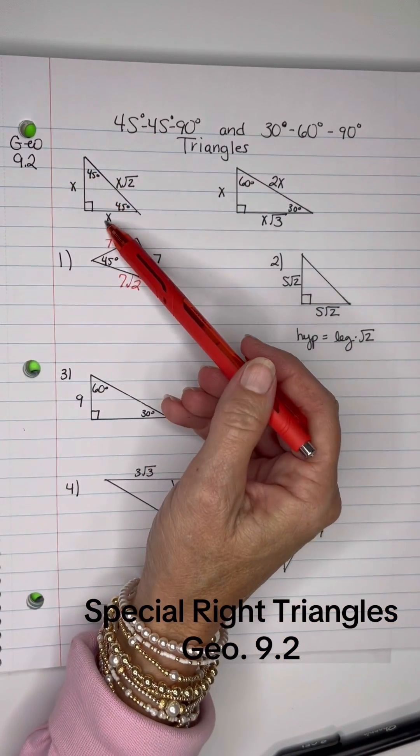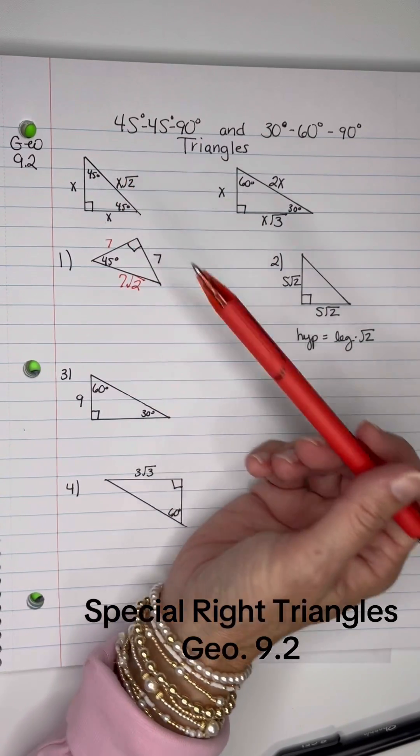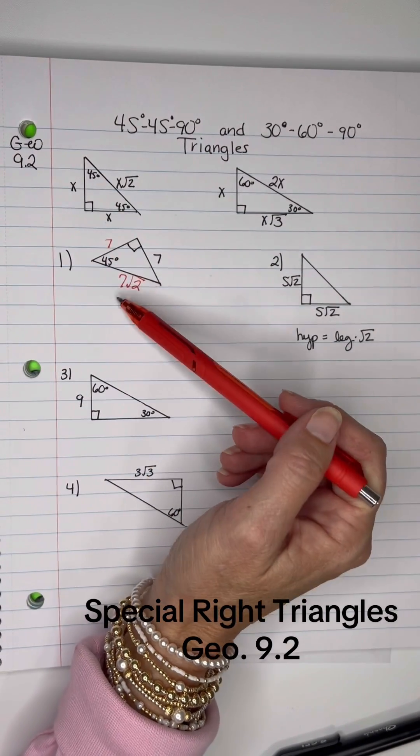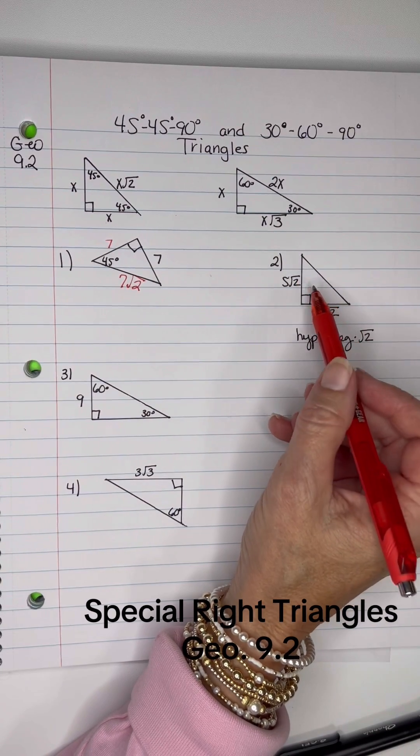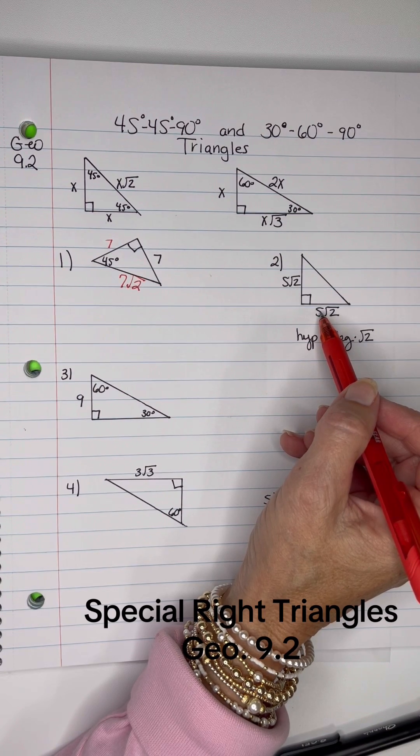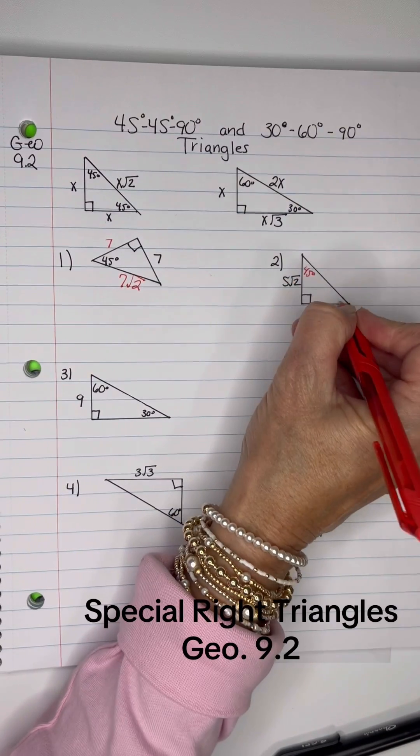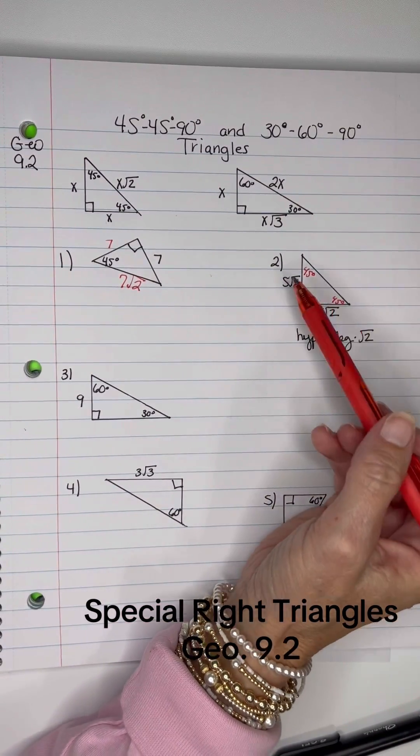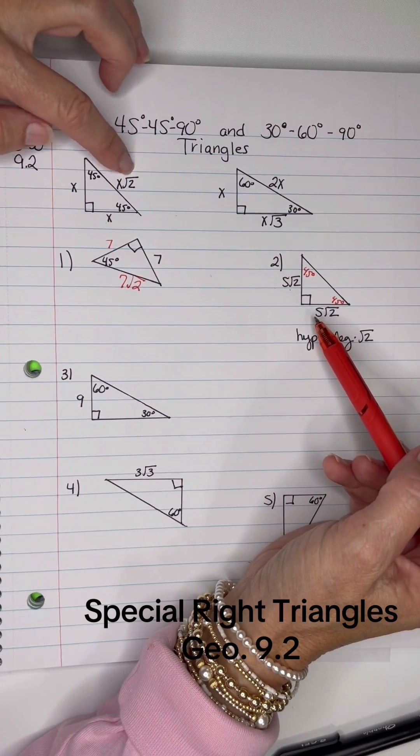The song is x and x and x root 2 congruent sides. Now for this one right here, they don't tell me any measurements, but since the legs are the same size, that means the angles opposite them are the same size. And since this is 90, then these have to be 45 degrees. You just have to kind of realize that. And then I have a 5 root of 2, which doesn't look like where the root of 2 usually is.